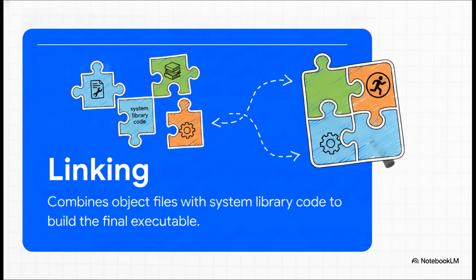Fast forward to the final phase, which is linking. Once the assembler creates an object file containing your machine code, it still isn't fully ready to run. Why? Because it doesn't know where external functions, like your basic print commands, actually live. So the linker snaps everything together like giant puzzle pieces. It combines your specific object files with pre-compiled system library code, resolving all those memory addresses. After that, the code is completely ready to run as a single, cohesive package.